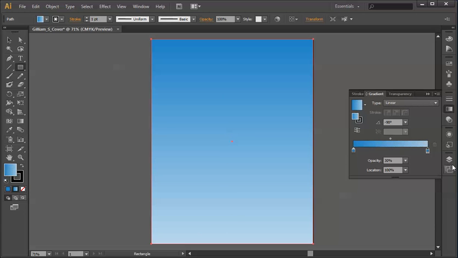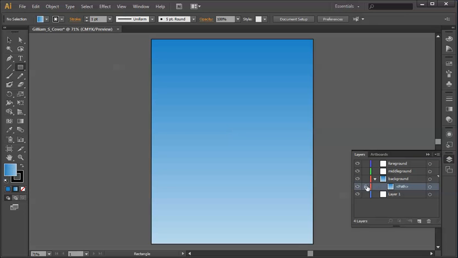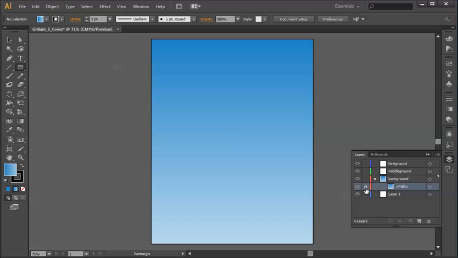All right, so the next thing I'm going to do is I'm going to open up this layer. Here's my path for the sky. I can lock it or hide it. So I'm going to lock it right here, just by clicking on this so that the padlock shows up so that I don't accidentally click on it. But I'm going to still be on the background layer, so make sure the background layer is selected.